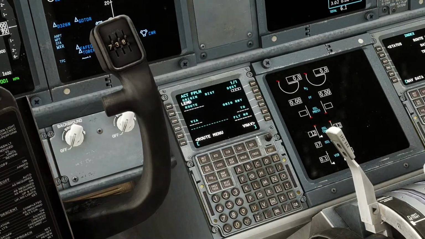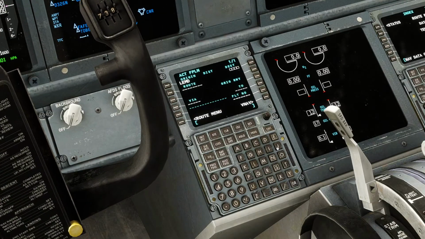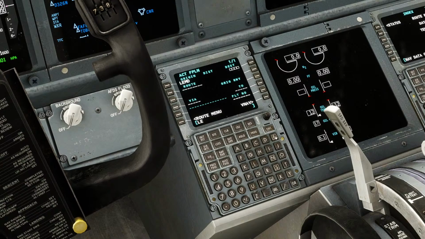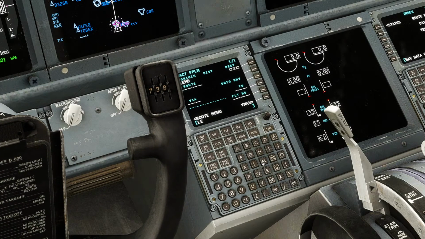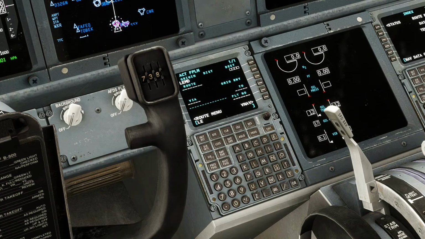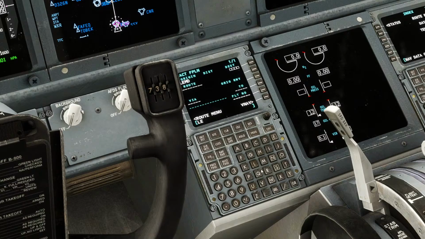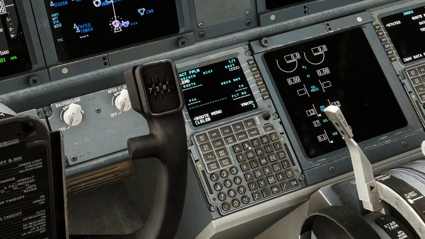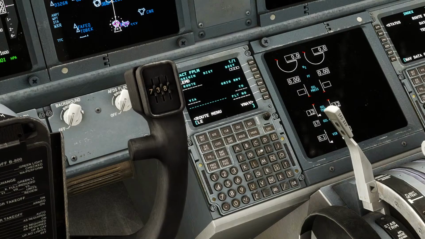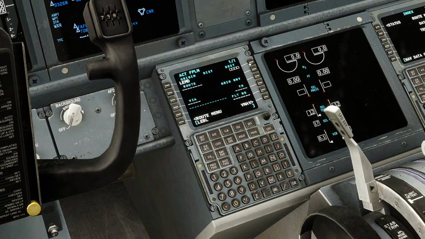And we're going to Barcelona. Lima Echo... double check what it is. I don't want to program the wrong route. I believe it's BL at the end, so it's Lima Echo Bravo Lima.